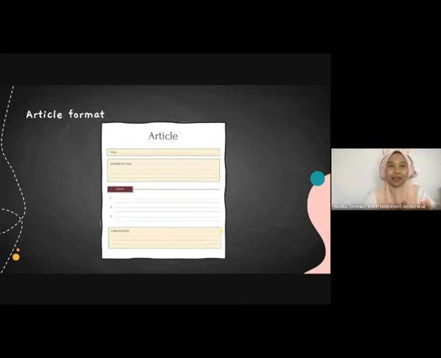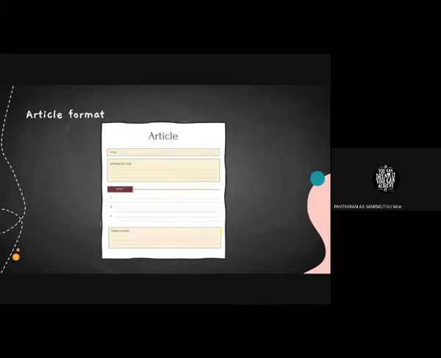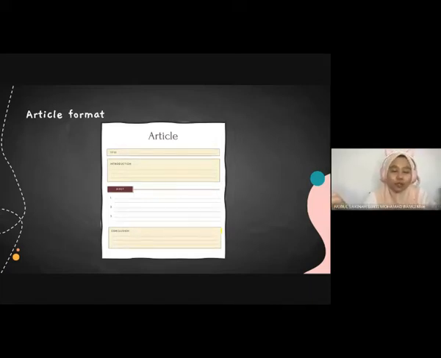Typically, an article, whether it is in a magazine or even on a website, must have a title, okay? As well as who is writing the article. So you can write your name, the author's name, just below the article, right? And then, how many paragraphs should you have? Is there any fixed number of paragraphs? 3 to 5. Okay. Actually, there is no specific number of paragraphs, but it is suggested that you organize your paragraphs according to the content just now.